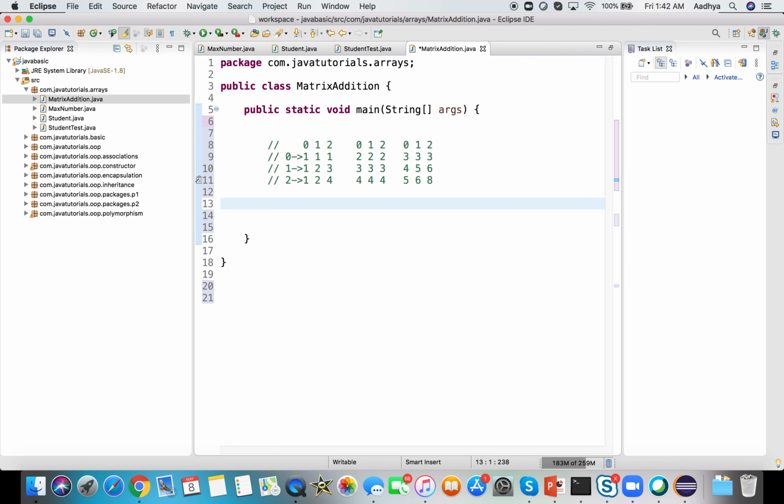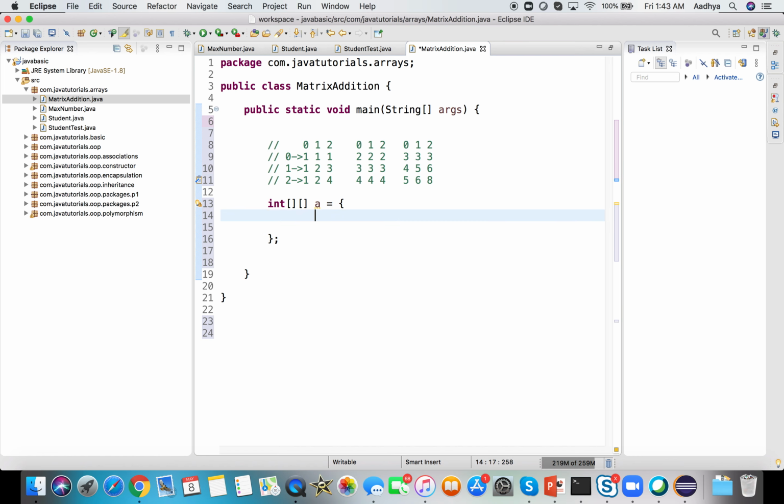Okay, so first array, integer array. So how do you do this? We'll say two-dimensional array. First array is A equals, and I know the values, so I'm going to put the values right away. This is a two-dimensional array, so it's an array of one-dimensional arrays.